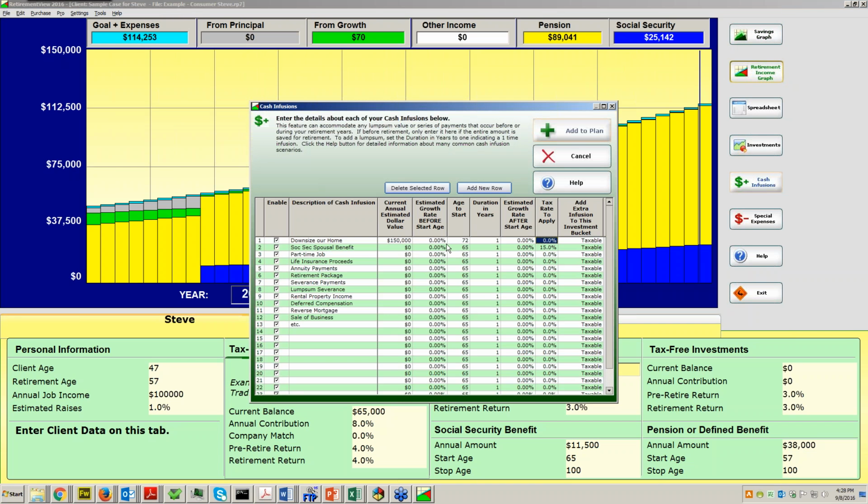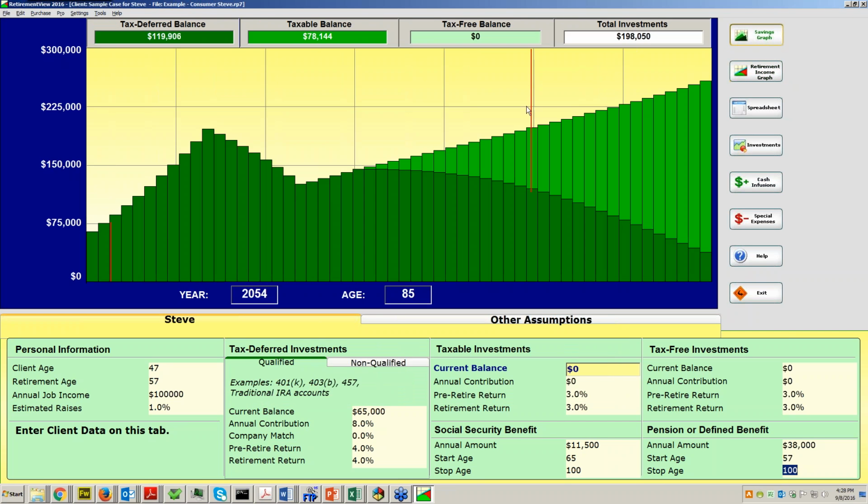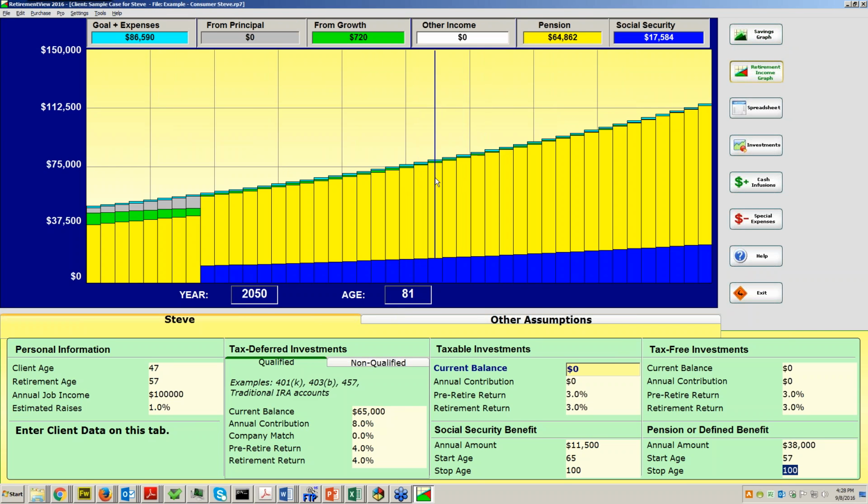Let's undo this. You mentioned something about your mortgage and your home, so I just made something up. I'm going to remove that for right now because that injected more assets into your plan that you don't really have. And thank you very much, Tim, for this great information and support. This is excellent. Well, good. Okay, let's see. Oh, okay, I see what's happening. So what's happening here is when we get up here, 98, it's very close.